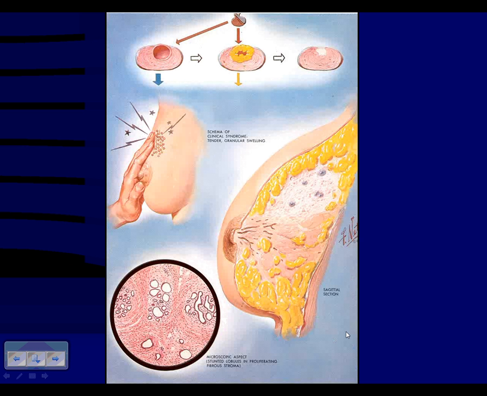All right, so here's some examples from Netter regarding fibrocystic changes. We usually recognize it clinically because they can cause multiple nodules throughout the breast, some that are smaller, some that are larger, depending on how large the cysts are. Sometimes these multiple nodules kind of feel like a granular swelling to the breast, and that's what he's trying to highlight here.